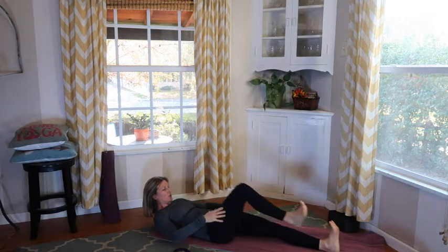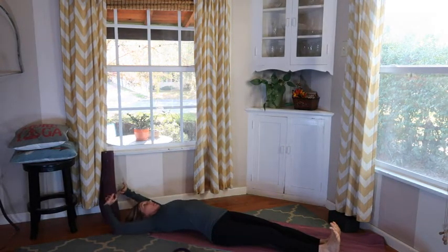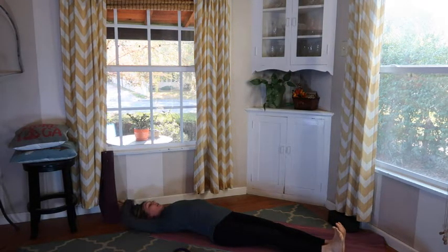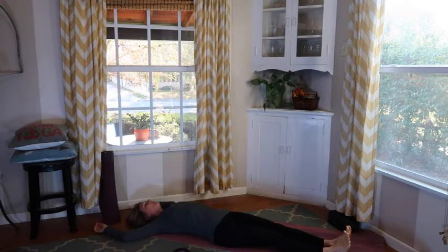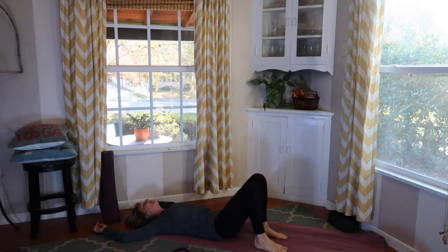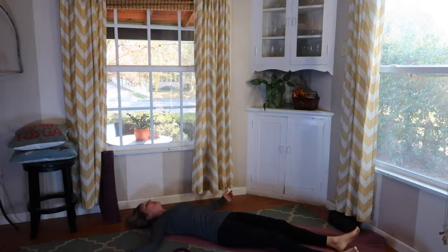Let's move into relaxation. Press through our heels towards one end of the room, reach through fingers towards the other — lengthen through that torso. Add an inch or two to your height, really reach, lift that lower back up off the floor. Make your body super light, maybe filling up those lungs with air so that you're floating. The body is light, the mind is light — you feel strong and strengthened after that practice. When you are ready, allow yourself to exhale, relax, and sink. Release all of that air out, allowing your body to begin to sink and settle into the floor. Settle however feels most comfortable for your joints — maybe you need knees bent so your low back is into the floor. Keep your eyes closed.